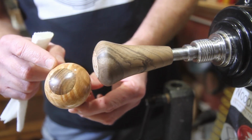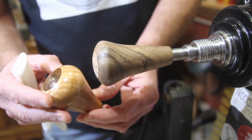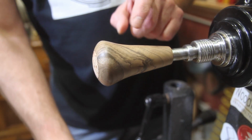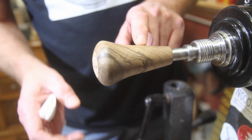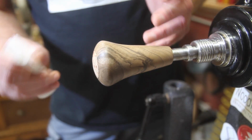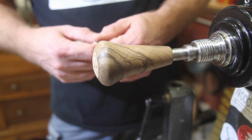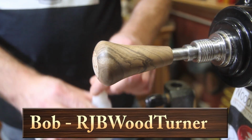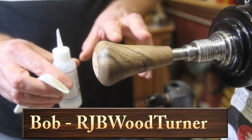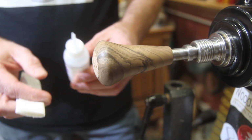Here's the first one I did. I haven't hit it with the buffing wheel yet, just sanded it up to 12,000 with the micro mesh. This is the one we did on the live show on Monday. It's walnut and maple. There's a lot of different ways to apply this. I watched a lot of Bob's videos on how he does it. He mostly does pins, so he uses a thin CA glue, but I'm going to use a medium.